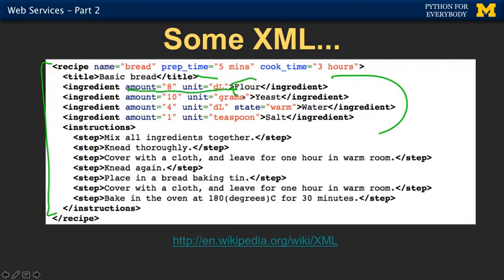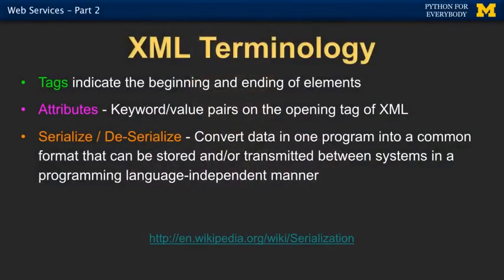And then you have a text block in the middle of here. So we'll see in a second how these things all work. Then a sub tag, it's like a tree, we'll see that in a second, and a series of steps. And so these can be in order, they can be more than one of these things, and we can create all kinds of structures that are really designed based on the needs of our two working applications that are trying to cooperate. So tags are the beginning and the end, attributes are key value pairs on the start tag.